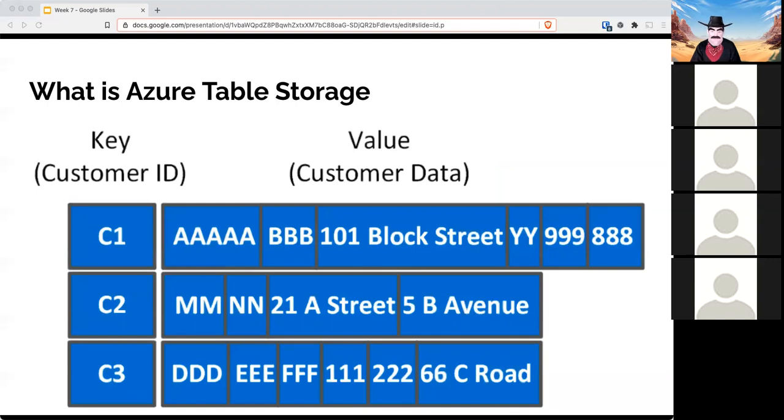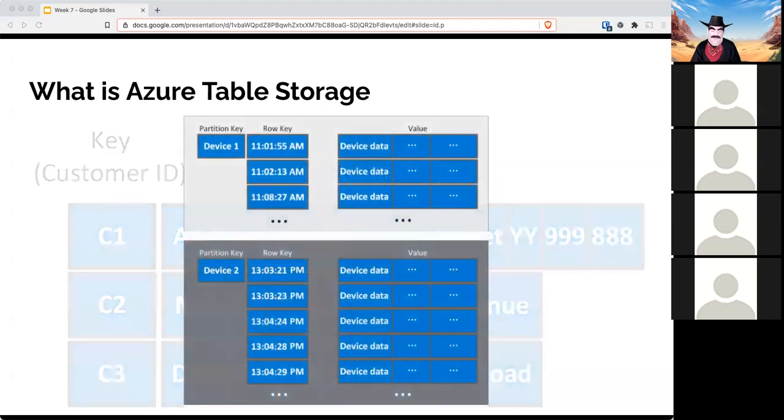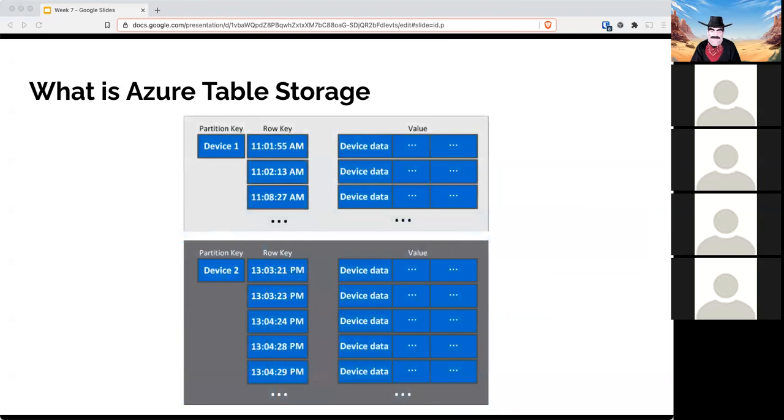Azure Table will split the actual tables into partitions. It's a mechanism for grouping related rows based on a common property, or what they call a partition key. That way it's easier to search.